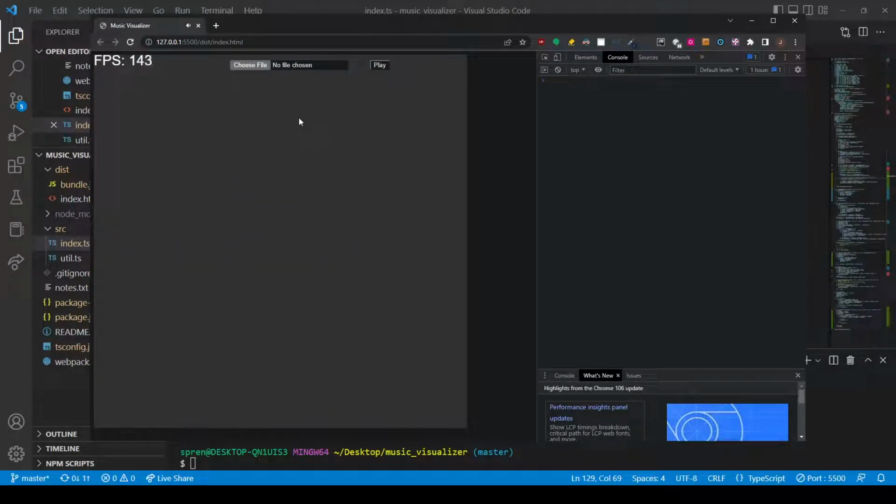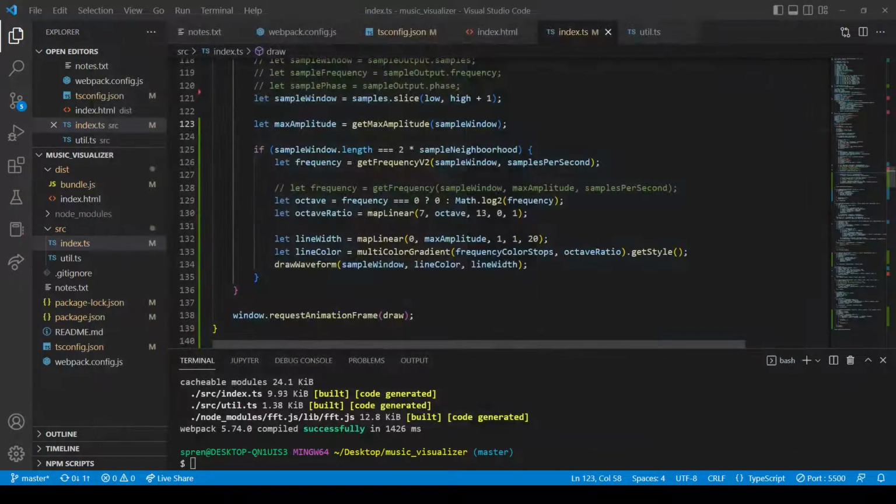Oh, dude. Oh, the synchronization. It makes me so sad. I'm so confused. Okay. I think the fast Fourier transform is actually fine, but the fact that it's not synchronizing properly is making me very sad.